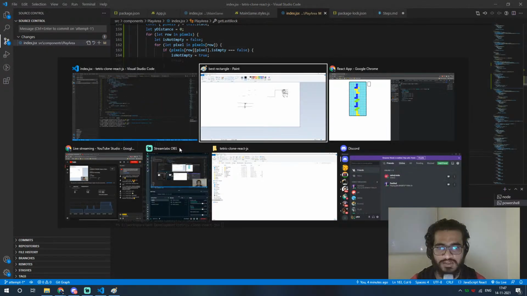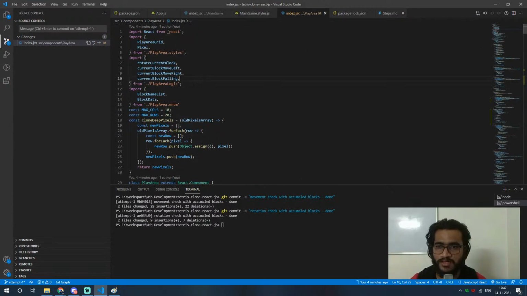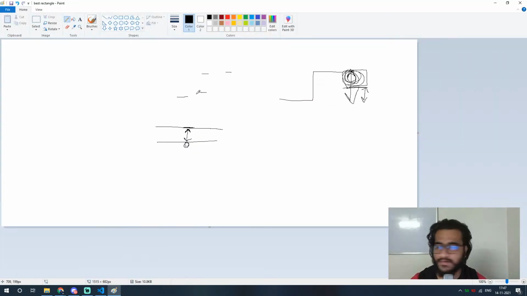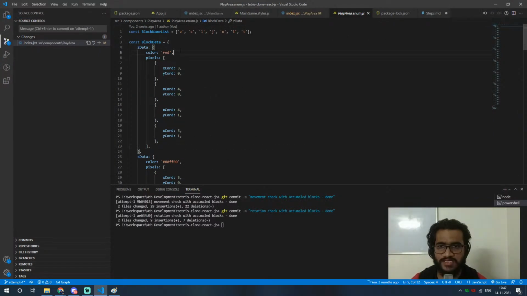So for that we'll just add that to our enum, at the very start. Height of Z would be 2, right?